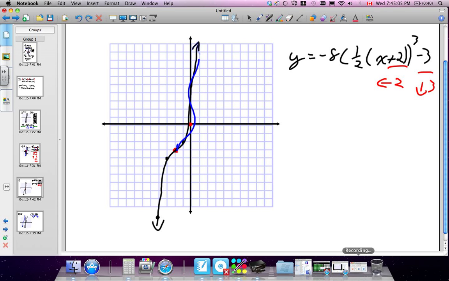Could you stay up? Can you stay on the point like that? Oh, so you're asking, could you do this? Yeah. Go like this, and then kind of just stay up here? Up the y-axis? Is that what you're asking?